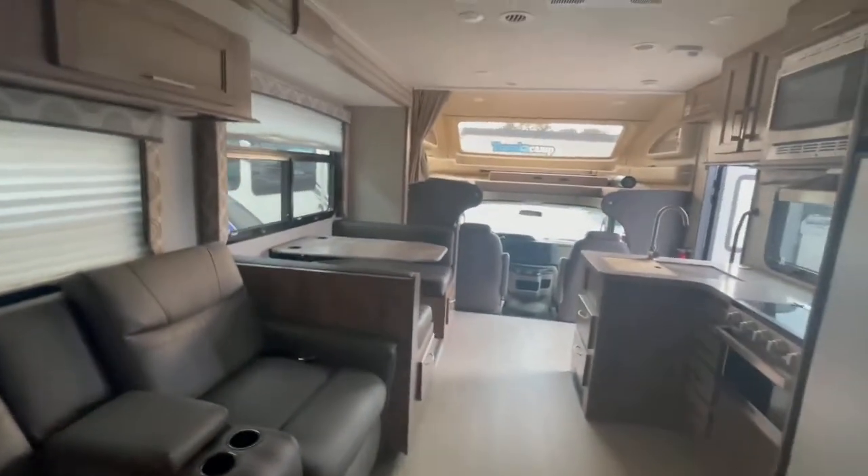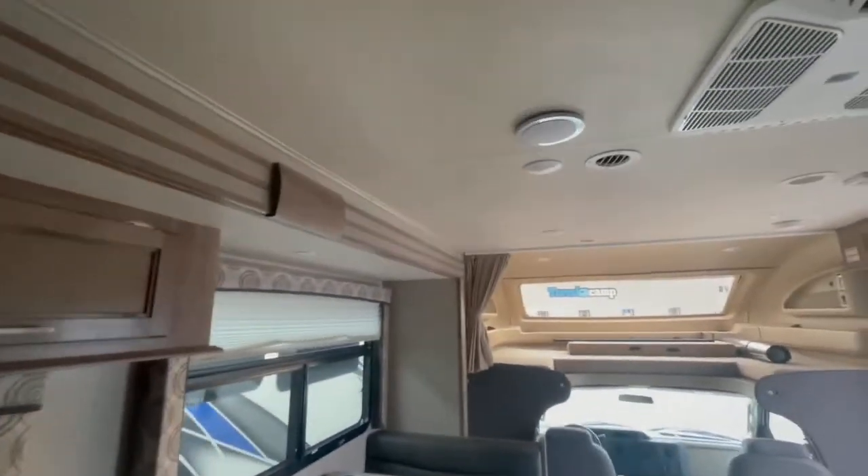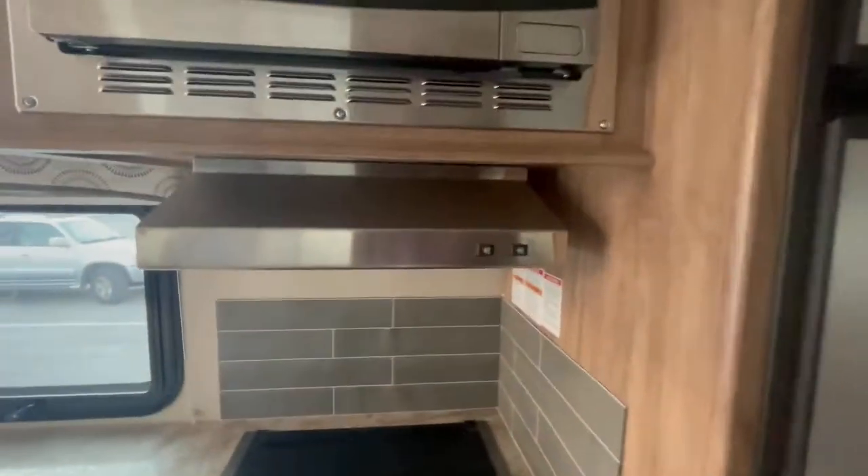I'm really impressed with this Integra Odyssey — it's a beautiful unit. Whoever is lucky enough to adopt it is going to enjoy it. Standing in it right now, I honestly couldn't tell you if it was new or pre-owned — it's that solid and clean. There's more storage underneath on both sides that goes back pretty far. It also has a generator on board, an 11 cubic foot refrigerator and freezer, an oven, and indoor speakers.